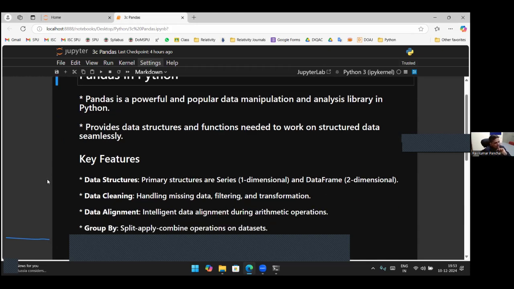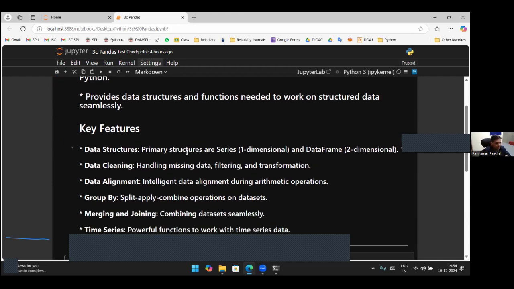It works similar to NumPy, as an n-dimensional array. But in this, a one-dimensional array is called a series, and a two-dimensional array is called a data frame.